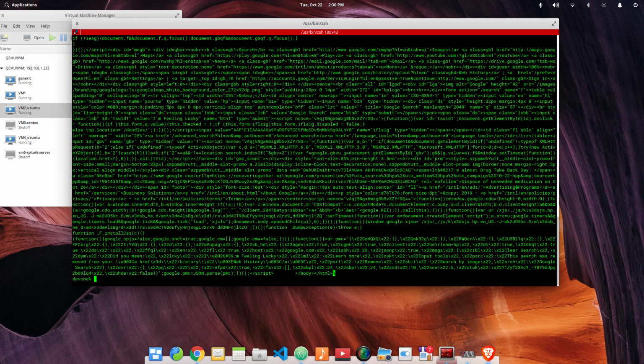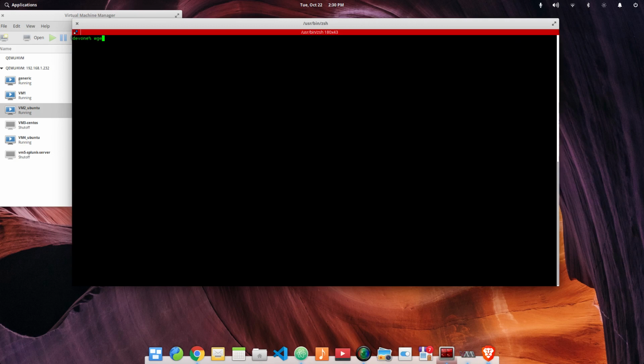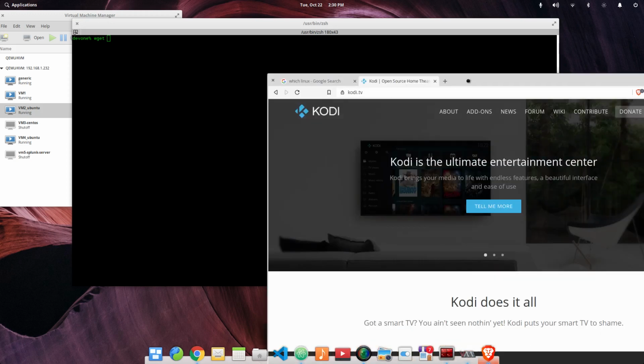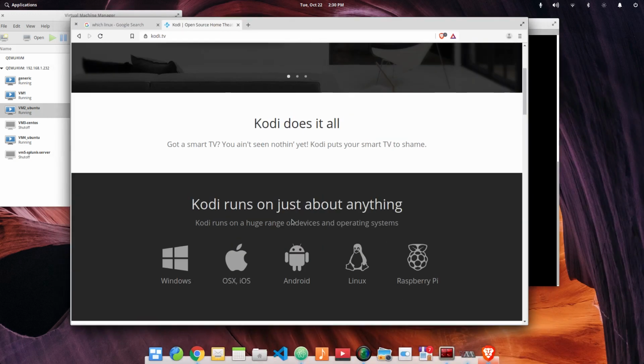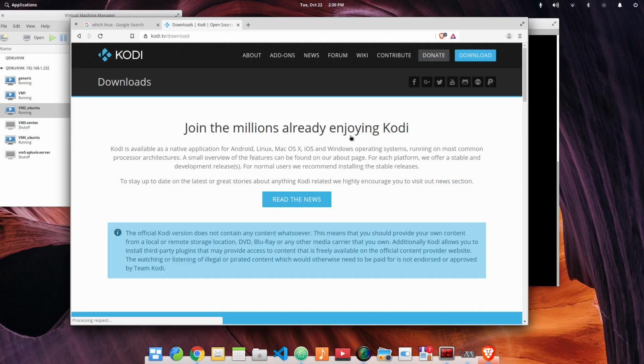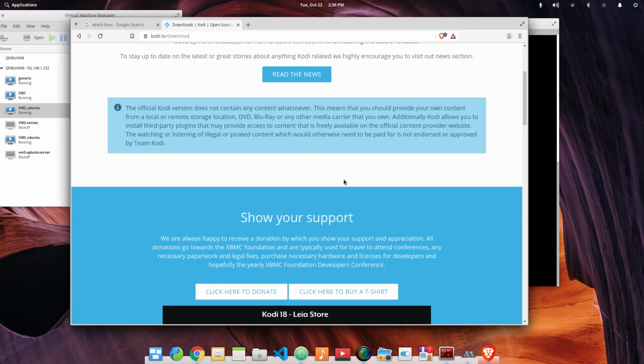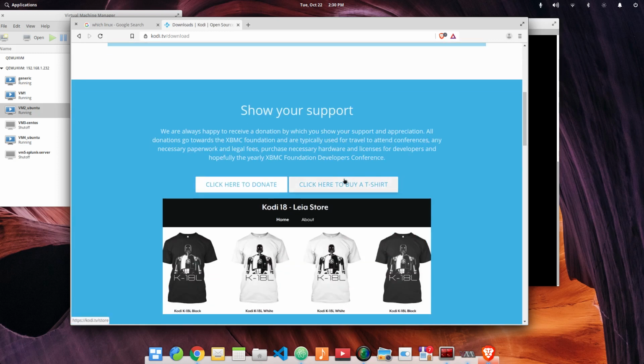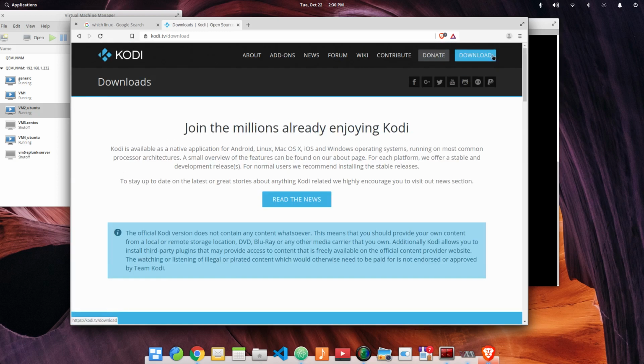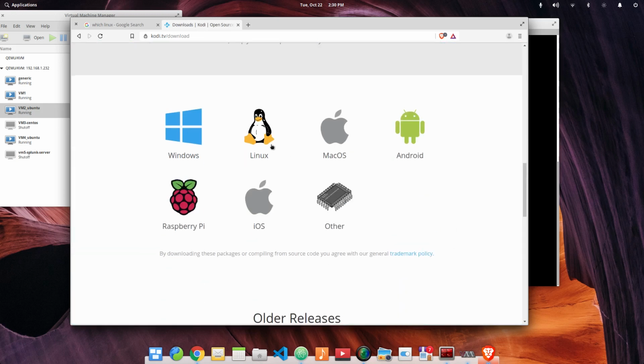You can also download software. Let's say wget, and I found a particular software link. Let's go to Kodi. Say Linux downloads.